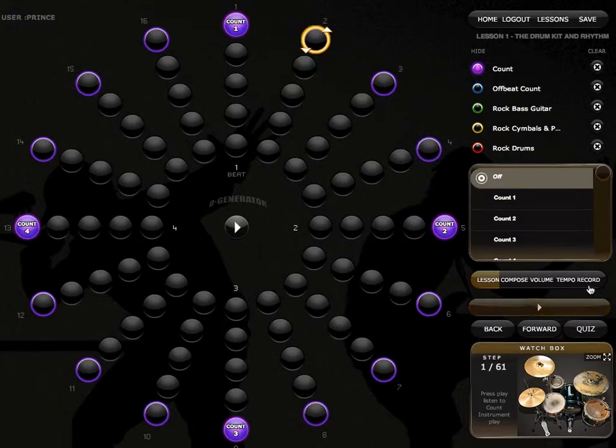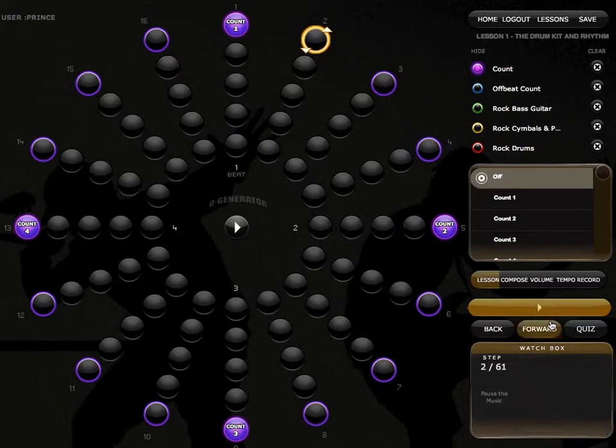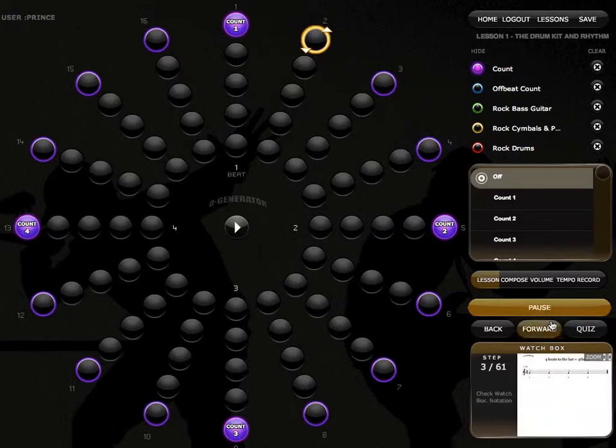Every lesson comes with a step-by-step audio tutor down at the bottom right-hand corner of your screen. This is the device that you use throughout the lesson. Every time the next step button flashes yellow, you should click on it to get your next instruction. Once you have completed a task, it will flash again saying next step, and you just click on it again to get your next task.